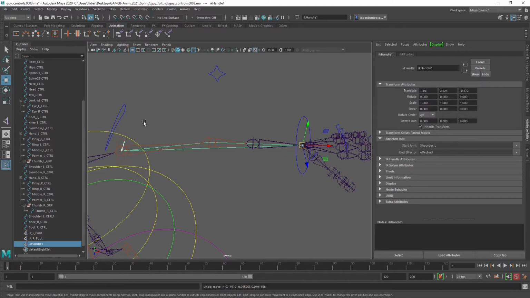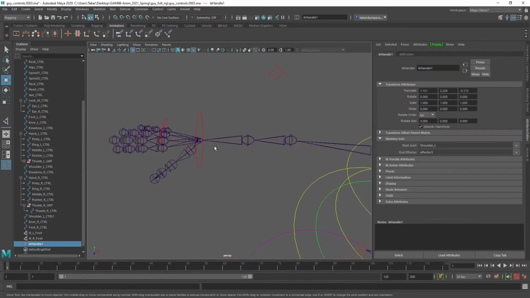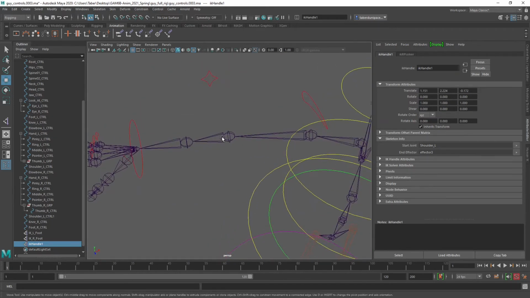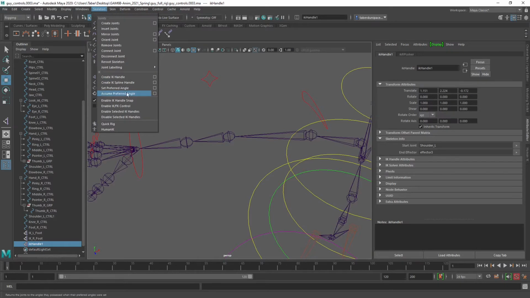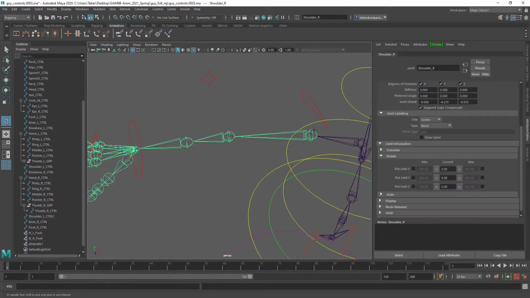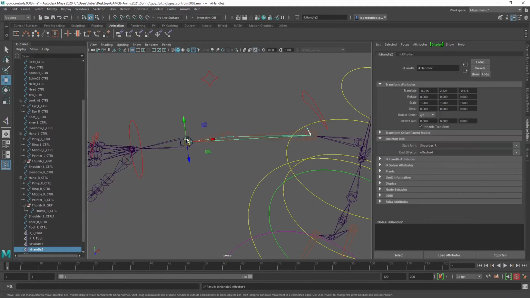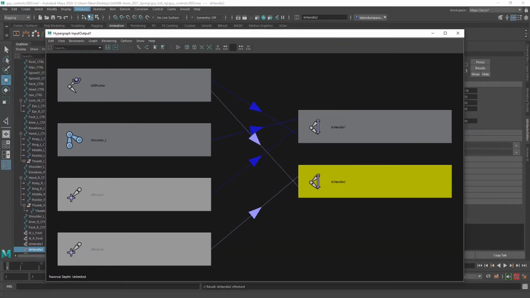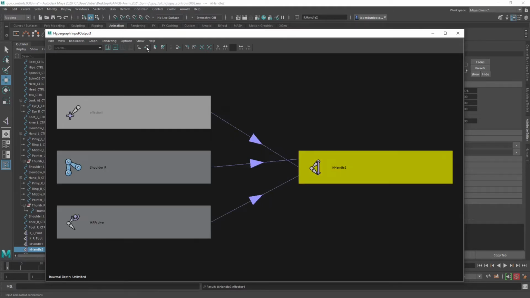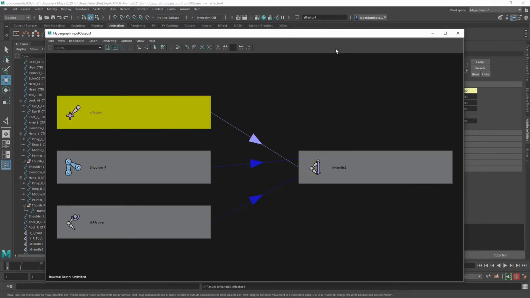Okay, so one more time, let's do that for the opposite arm, since we know that we've got to set this up anyway. Skeleton, create IK, shoulder to forearm. I have the window open over here, Windows, General Editors, Hypergraph Connections. So here it is. Oh, it appeared in the same place. That's confusing. So I'm going to hit this button. So we have the correct one. The effector, we select.